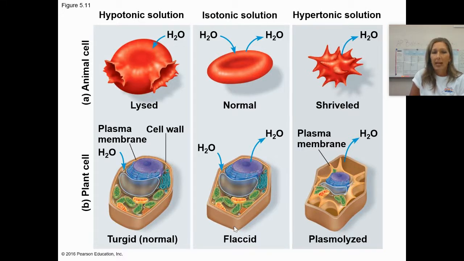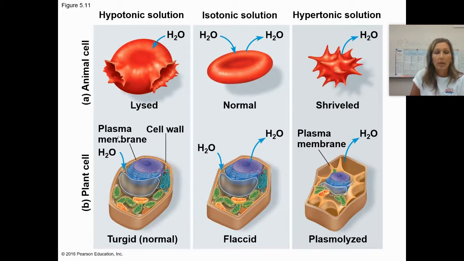In a plant cell, however, isotonic solutions are not okay because plant cells need a little additional support. So, what they need to be surrounded by is a hypotonic solution. In a hypotonic solution, that means that it's more water than dissolved solute. Remember, water is always going to move from hypo into hyper. These cells both are hypertonic compared to hypotonic. So, this is why we put a lot of pure water with plants.